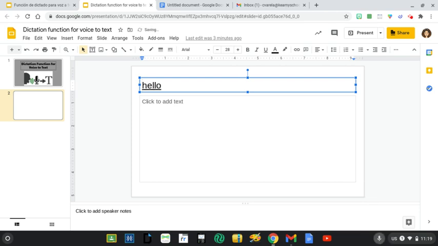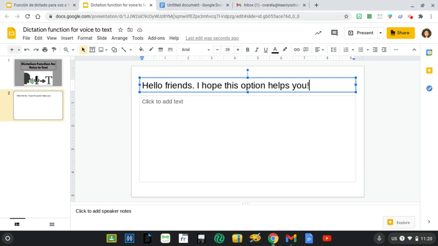Hello, friends, period. I hope this option helps you! Exclamation point. Now, as you notice, as I talk, the microphone stays on. You can just simply let it turn off by itself, and it does automatically once you stop talking. So you see, whatever I just spoke, it was typed here for me.